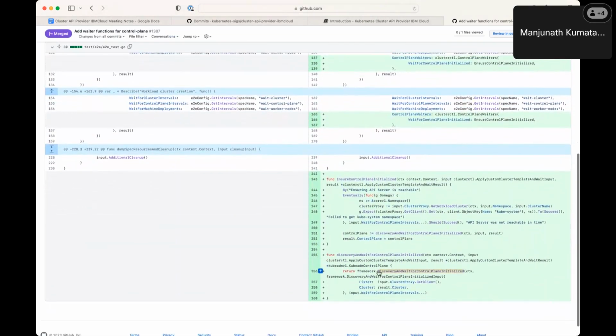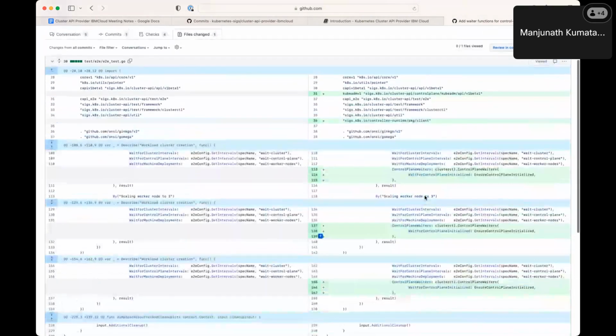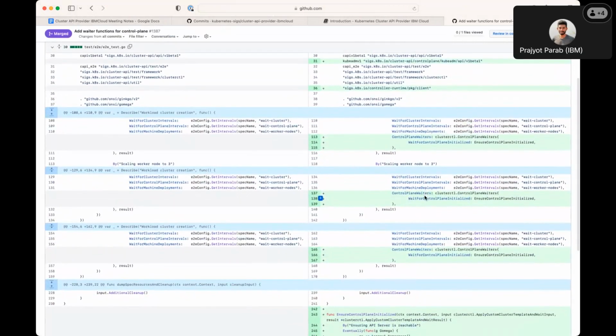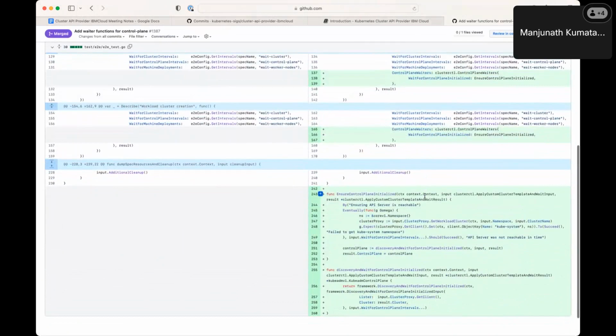Okay, but we are not controlling the time for waiting for that control plane to be ready, right? Is it some default value? Yeah, Amulya, we passed the control plane intervals, right? Yeah, we pass it in a config file.